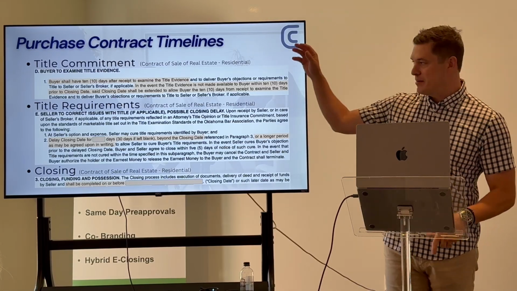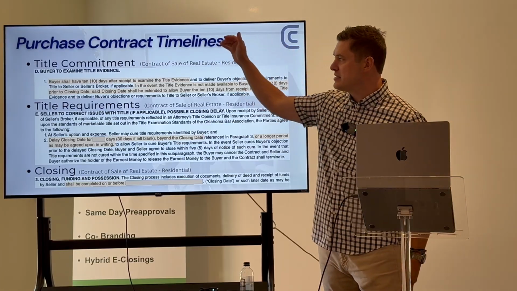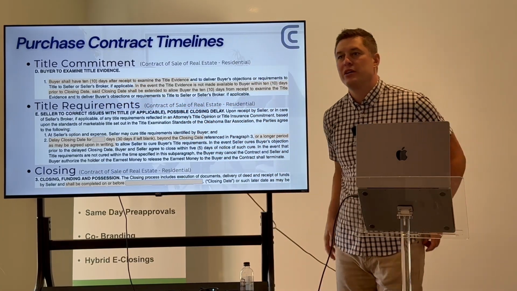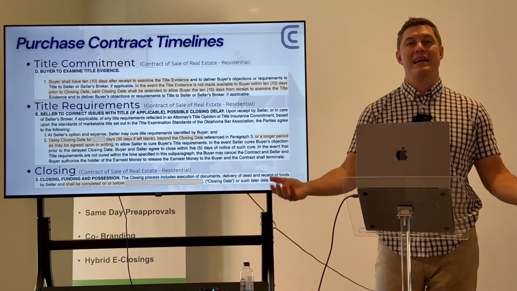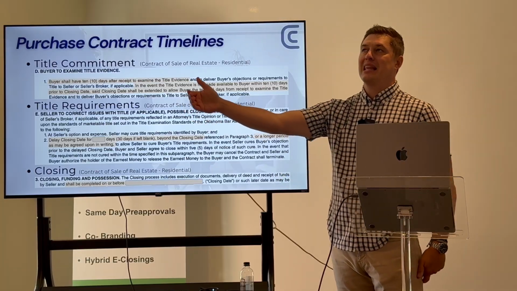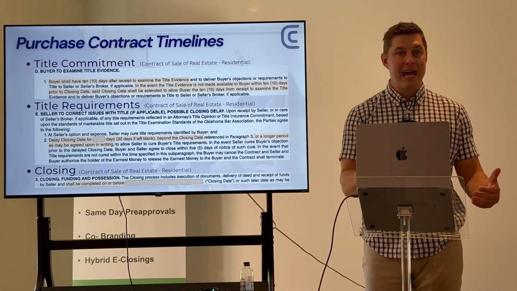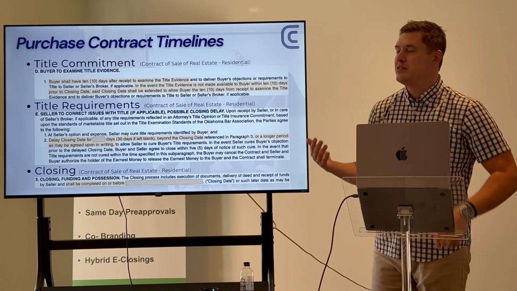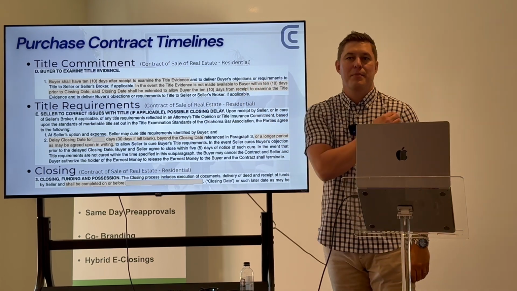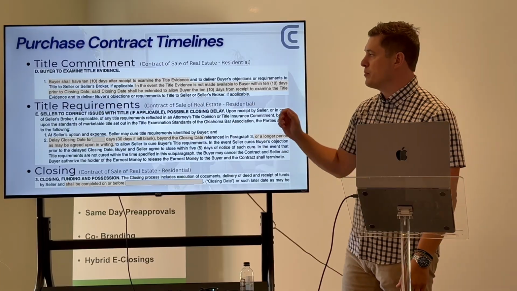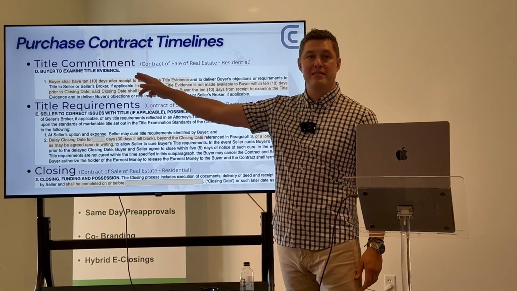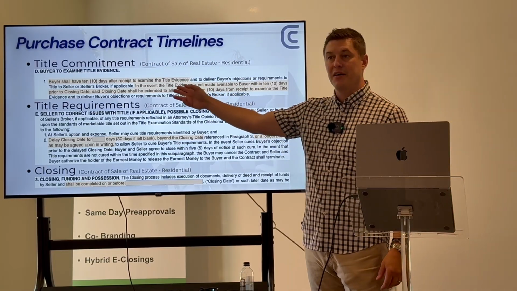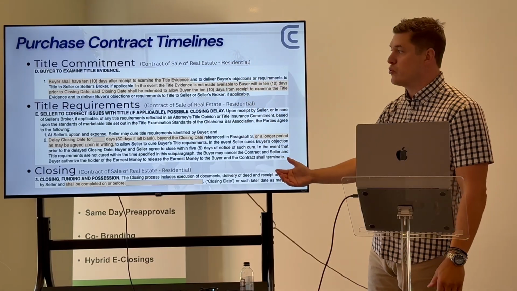Okay, title commitment. During the title process, the buyer is obligated 10 days to review the title policy. Whenever you get your title commitment back, you have 10 days to review it. If the title commitment comes back less than 10 days before closing, the buyer has the right to push closing out to allow themselves 10 days to review it. That rarely happens. You normally get this in plenty of time, and normally if there's something, you don't need 10 days to review it. It's pretty negotiable, pretty quick. But if the commitment comes back late and you're not ready to close yet, you can lean on this to buy yourself 10 more days if you want or need.